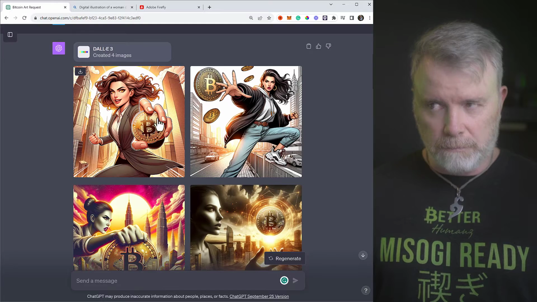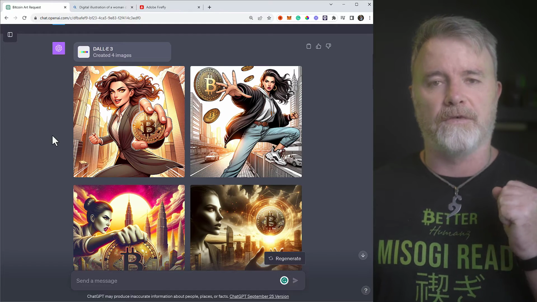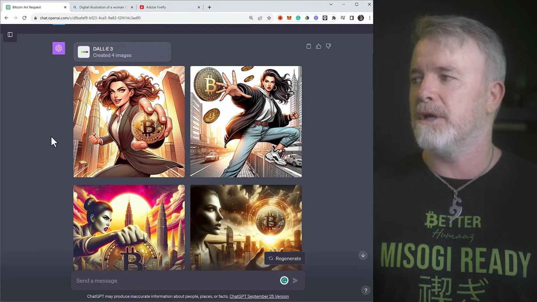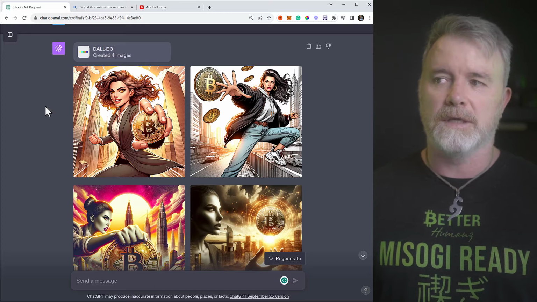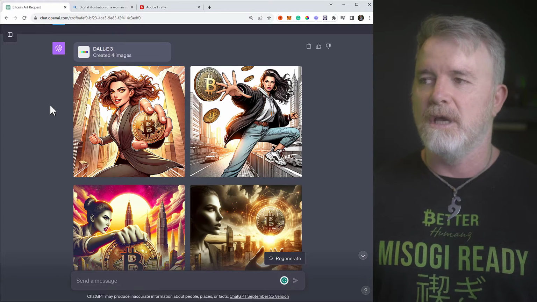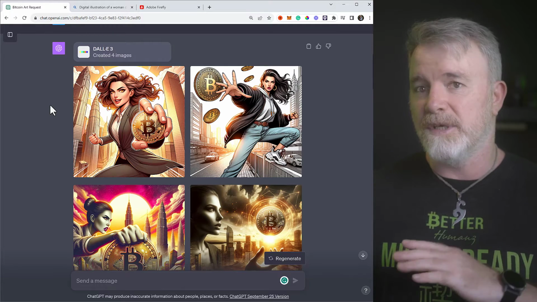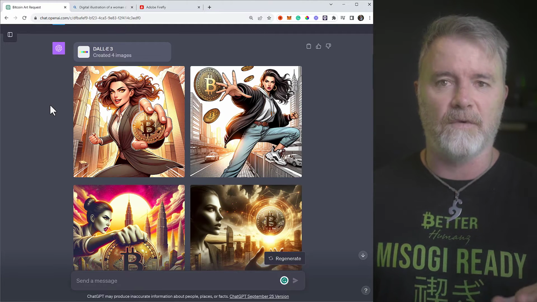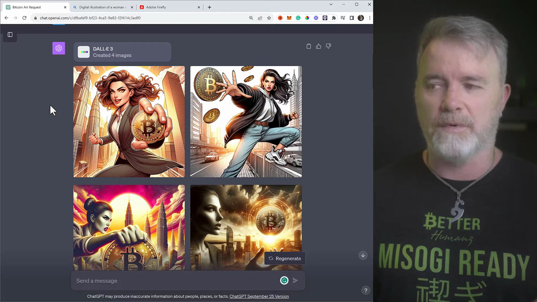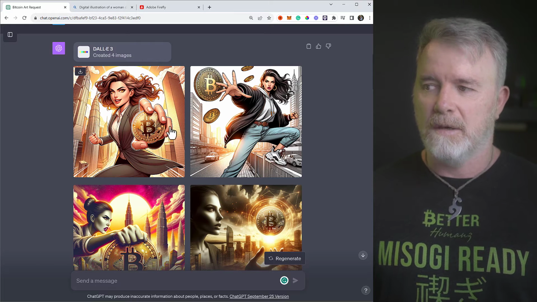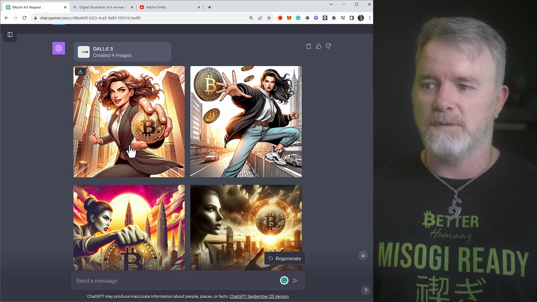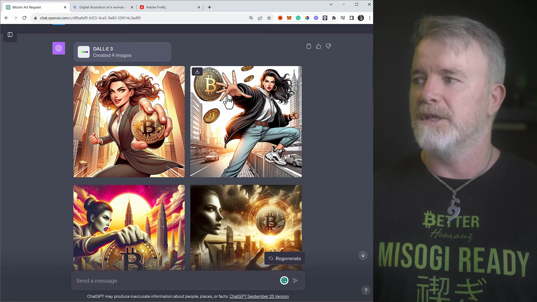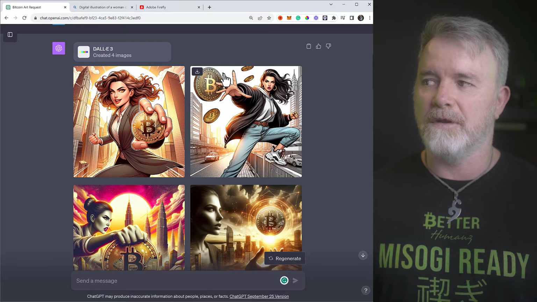So anyway, I just wanted a woman throwing a Bitcoin towards the camera, right? So the prompt has been specialized a bit by ChatGPT. The problem with all these image generation programs is the hands, right? You hardly ever get 4 fingers and 1 thumb. This is the main problem. You can see here, 1, 2, 3 fingers, 1 thumb. This one over here is okay. This one here's got 5: 1, 2, 3, 4, 5.